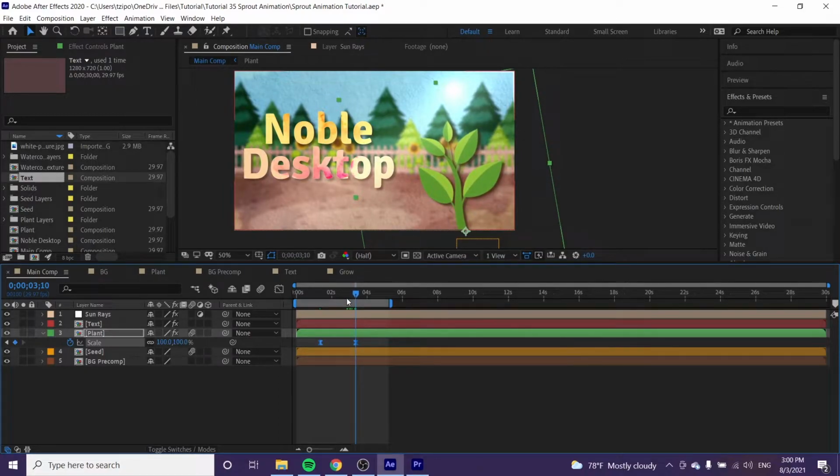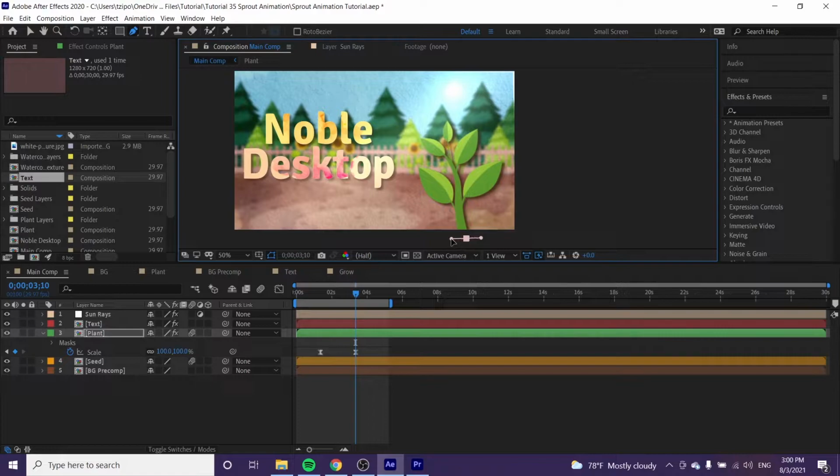And there we go. Let's use this pen tool up here. And now we're going to be drawing a mask around this plant. Now, if you've never used the pen tool, I'll just show you really quickly. We're going to start with the first point right below this one, click and drag to the right. And we're trying to trace the general shape of this plant with a little more roundness and extra room on the left side. And I will show you when I am done the general shape that we're going for.